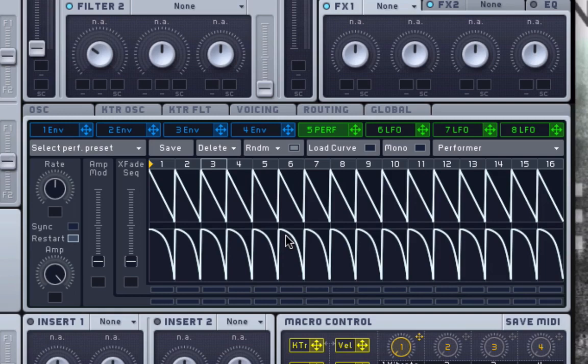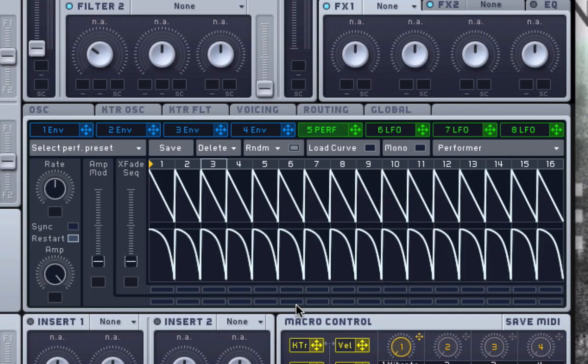Also similar to the stepper, you have an amp mod fader over here, which corresponds to these boxes at the bottom row. So if you want to control the amplitude of particular steps, you can select them here, and when this fader is at the bottom, I'm telling the sequencer to drop the amplitude to 0 on steps 4 and 9. Okay. And by default, the amplitude is at full volume when none of these are selected.